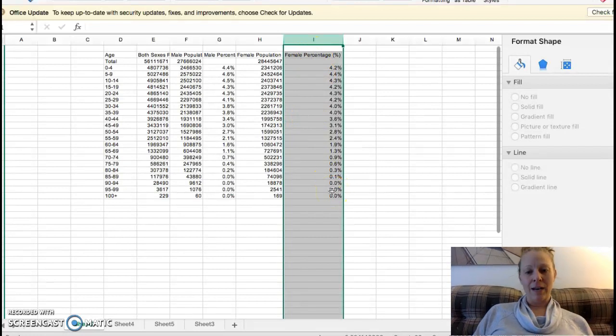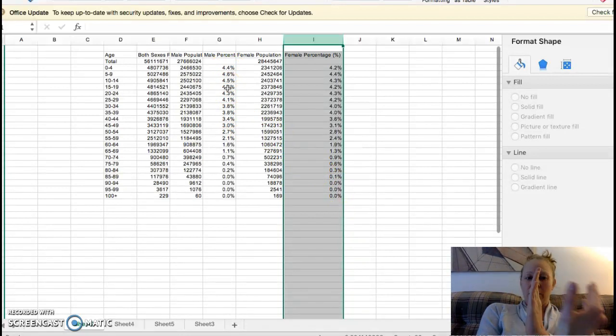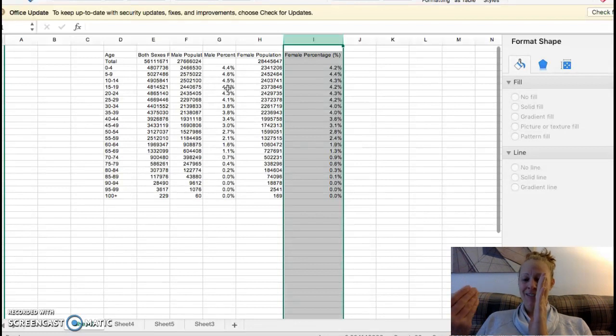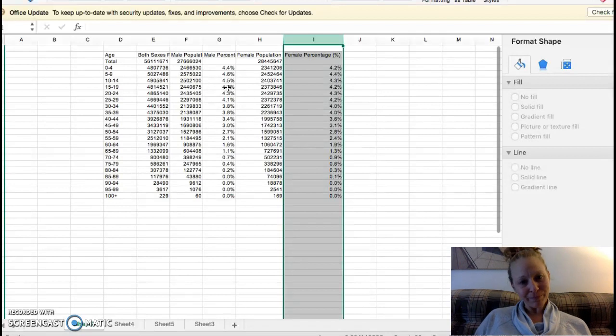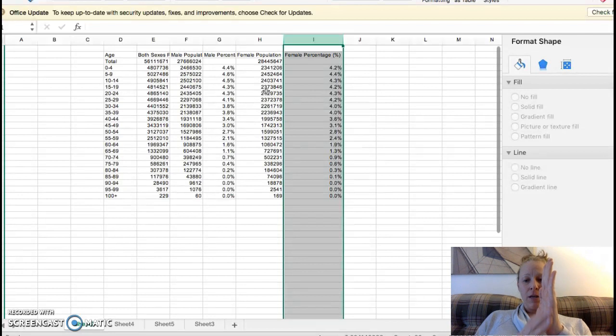Now, in order to graph this data, we have to remove the percentages, and then we have to put the males. If you can picture this, if this is our x-axis, we have males on one side and females on the other. That actually probably is backwards. So females on one side, or males on one side, females on the other, because it looks different in the video. So we're going to make this axis 0, and so we're going to put males on this side, and so we need to make that a negative number.